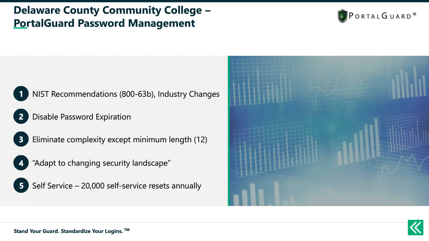So those 20,000 self-service password resets, they do that by text message. When they're initially enrolled, they are prompted to enter their SMS number, and then they verify it, and then moving forward, anytime they want a password to be changed, they just click Forgot Password. It sends them a text message with an 8-digit code. They enter the 8-digit code, and they can change their password. So that's only for students, though. We do not allow employees to change their password without two-factor authentication.